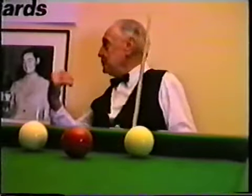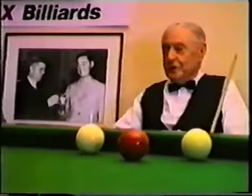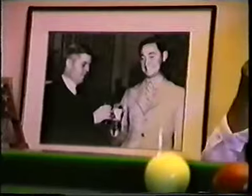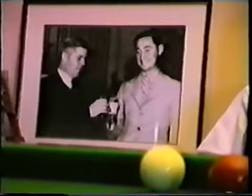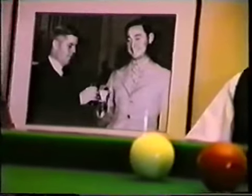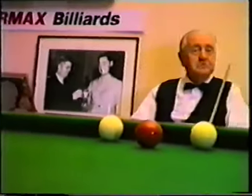At this stage, I would like to draw attention to this photo that is put here of Walter and I. Walter was my mentor, and what a wonderful player he's been. This photo was Walter and I meeting back in 1936, when Walter reminded me, this was the first world title that I'd won, reminded me that we were now both the world's professional and the world's amateur champions, and we were both born in Kalgoorlie. The odds against that would be thousands to one again. But in going back over the video a little bit.